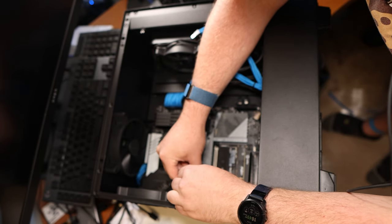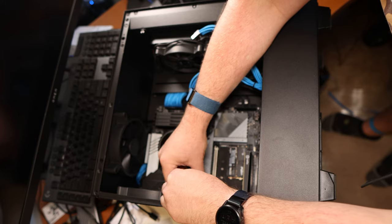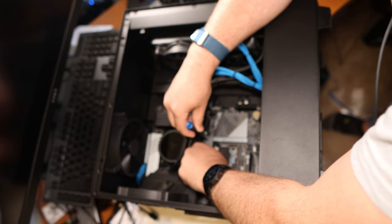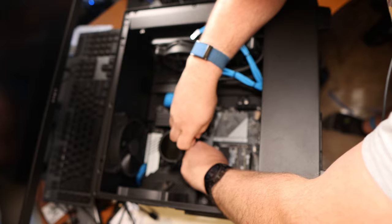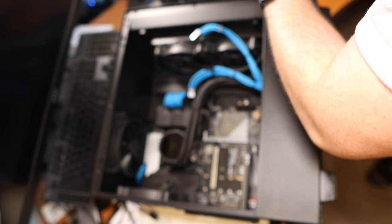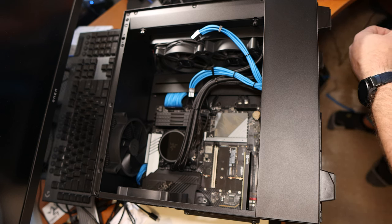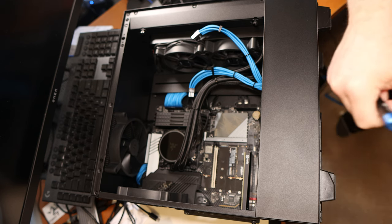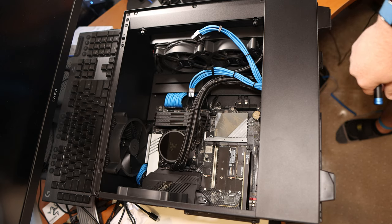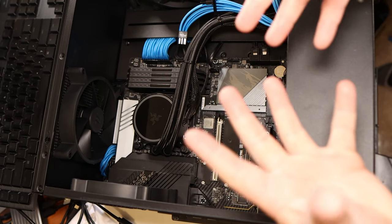Every time it blue screens it doesn't recognize this specific drive, so if it's stable enough to just be used as an external drive, cool — otherwise it'll just kind of sit there, maybe get put as my background for video calls along with all my bike gears and disc brakes. It keeps it interesting while you're on interviews — people are clearly looking at your background and you're like 'oh yeah, feel free to stick around, I'll tell you all about them.' I even have a disc brake rotor on there — I got sent the wrong one. I was going to do a bit of an upgrade on the disc brakes to my Specialized Turbo Vado, but they sent center lock and it uses six bolt, so it's a nice decorative piece.